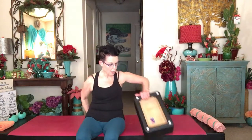Okay, now we're going to come off of our sitting pads and move them to the side. We're going to sit sideways on your mat with your knees bent in front of you with the feet about a fist apart, and grab behind your back legs. Grab a little higher, meaning towards your pelvis as opposed to towards your knees. So you get that fleshy part, grab it, pull on that to get you into a good neutral, lifting your low back. If you have to move your feet out a little further, you can.